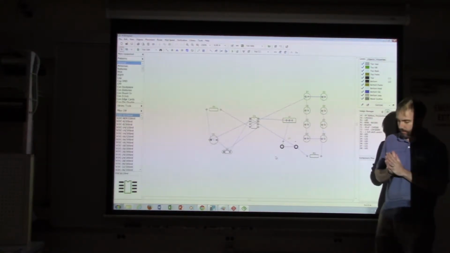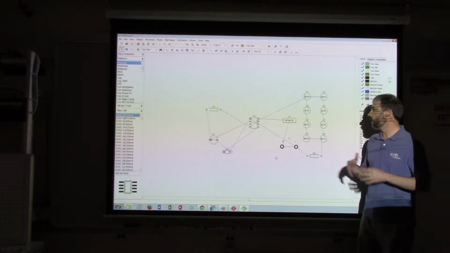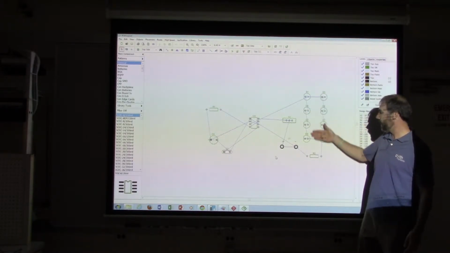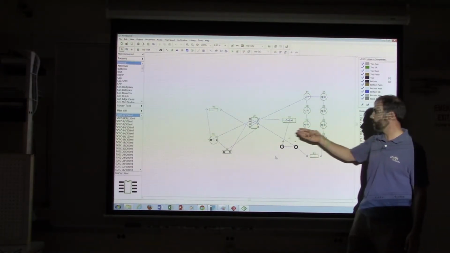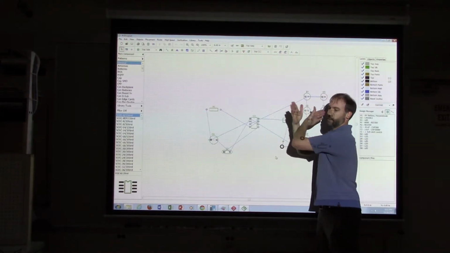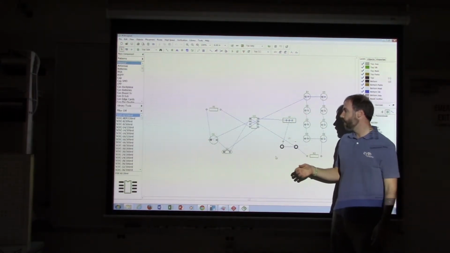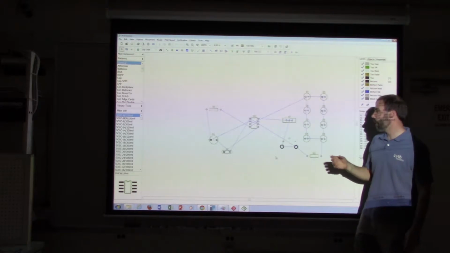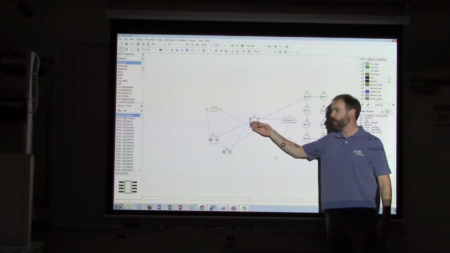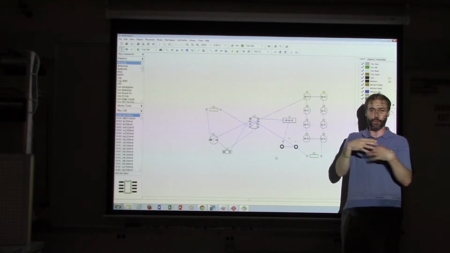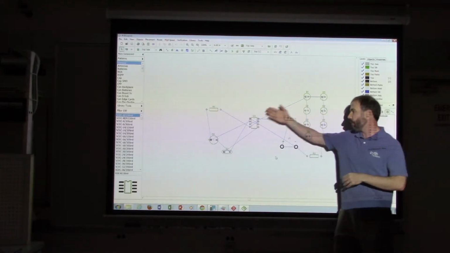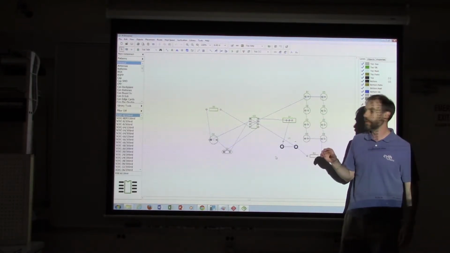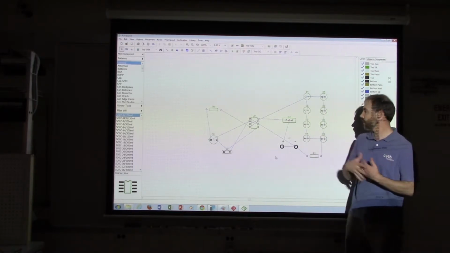But before we do that, what we want to do is lay out the components in a way that kind of makes sense, right? So right now you can see that the diodes are still over sort of in a rectangle here. We've got these rat lines going all over the place. They're crossing over each other. So you want to lay the components out in some logical way. That means probably if there's a lot of connections between one component and another, you might want to put those two components near each other. You might want to try and lay out the components so that there's not a lot of these rat lines crossing each other, because that would make it easier to make those connections eventually.